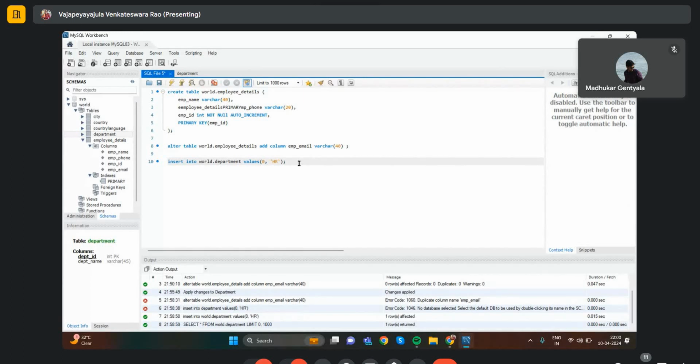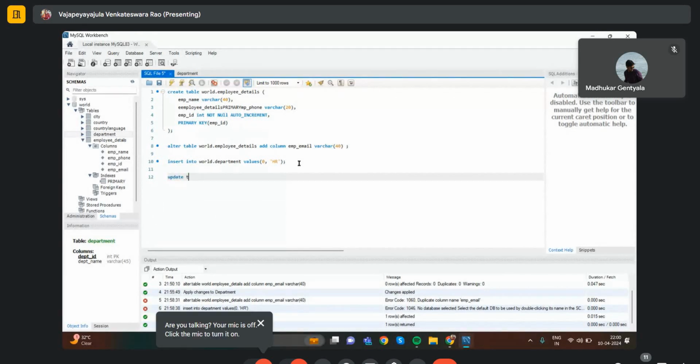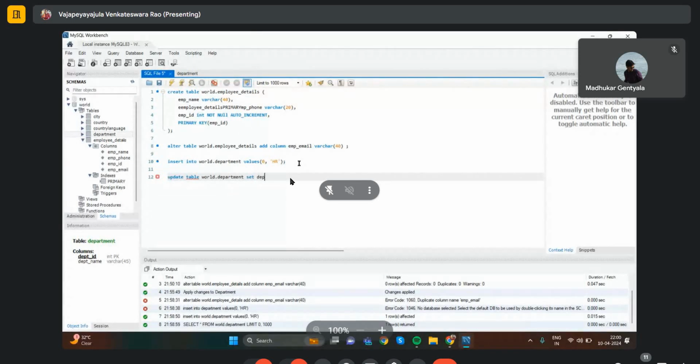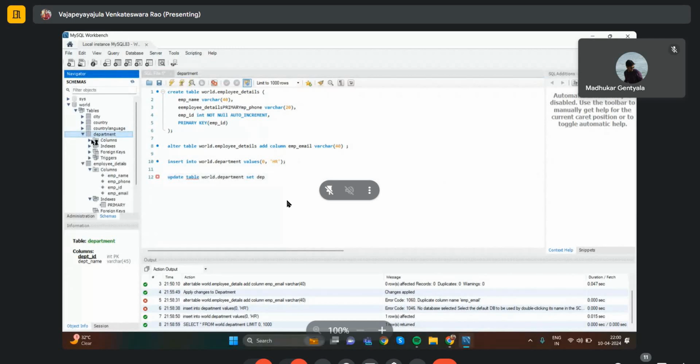Yeah. So now I want to update this. Instead, 0 should have finance, not HR. How will I do that? Update table world.department. Set department name. What is the column name that I have given? Column DPT underscore name.